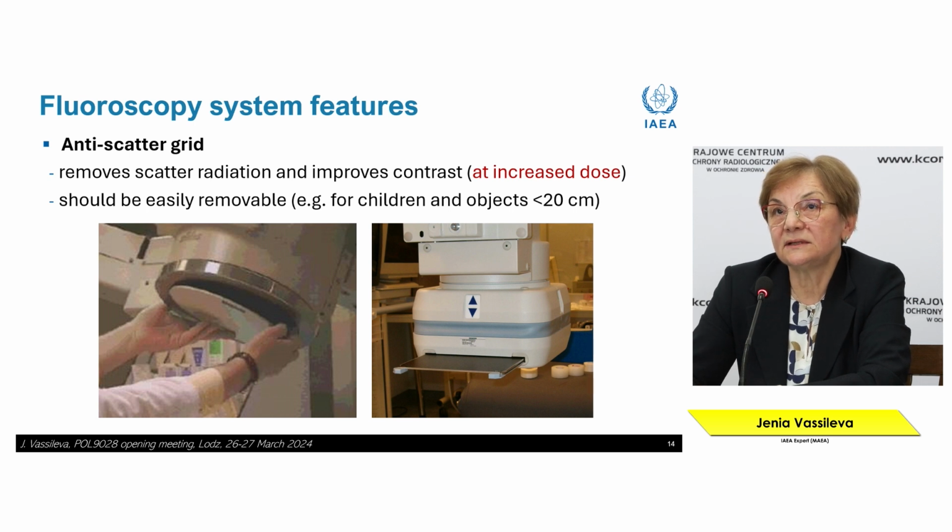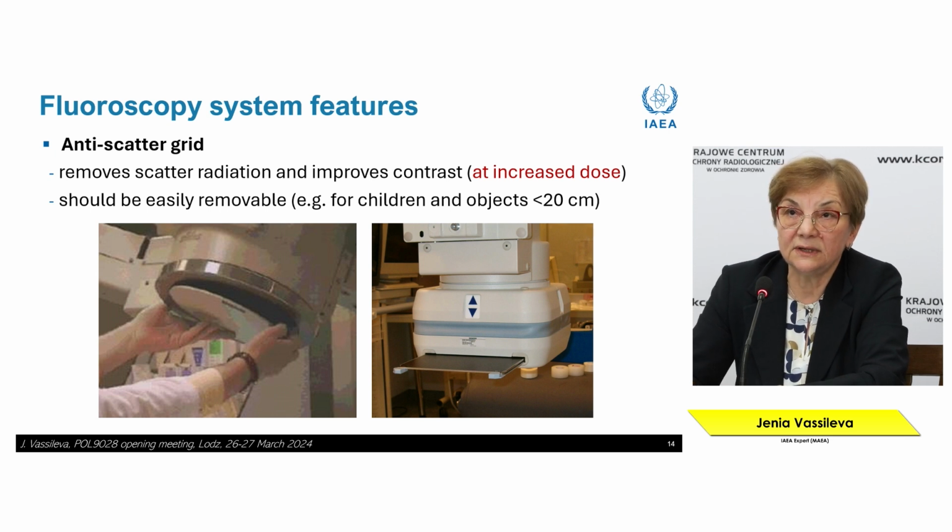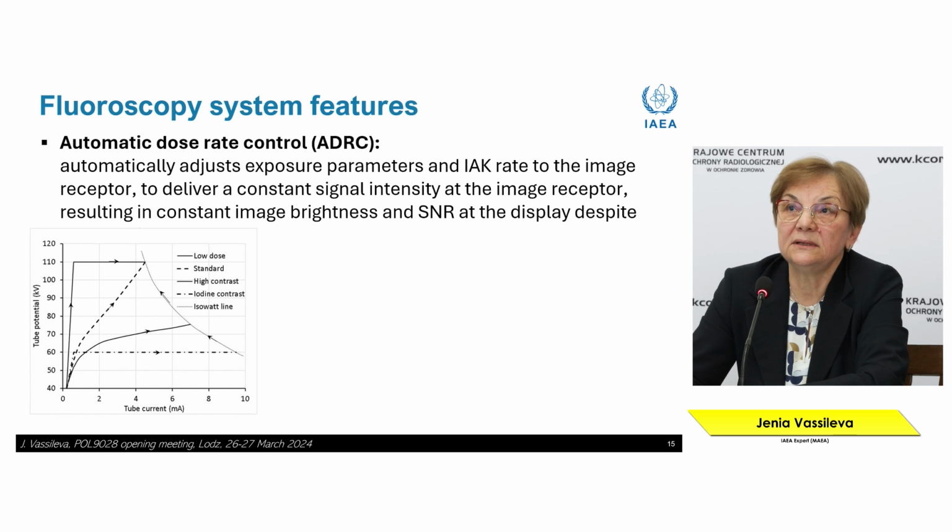Another feature is, of course, the removable anti-scatter grid, because the anti-scatter grid is not needed, for example, for children and small objects, and in many places it's never removed, just used. There is a requirement for the vendors that the anti-scatter grid should be easily removable from the angiography systems.